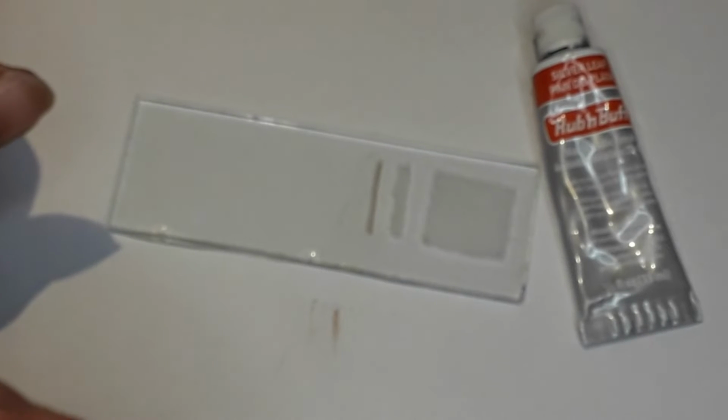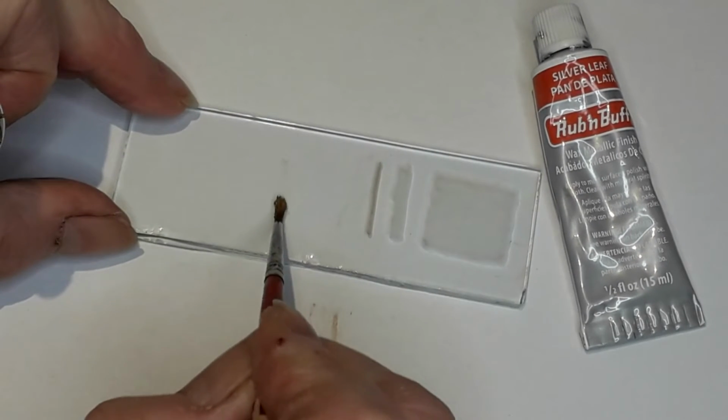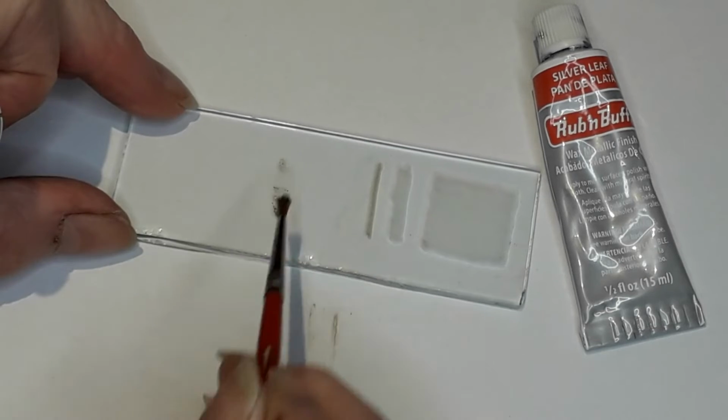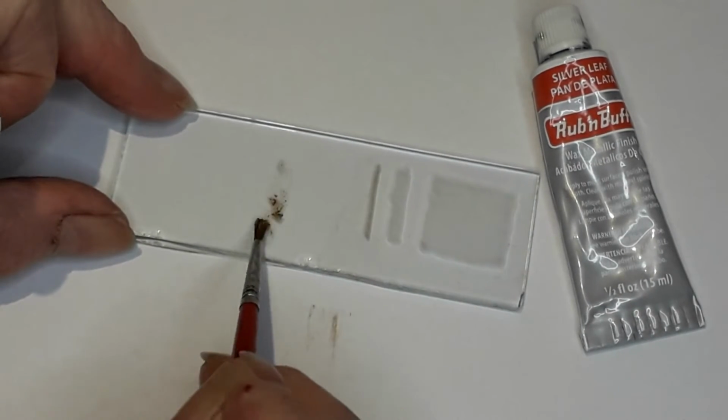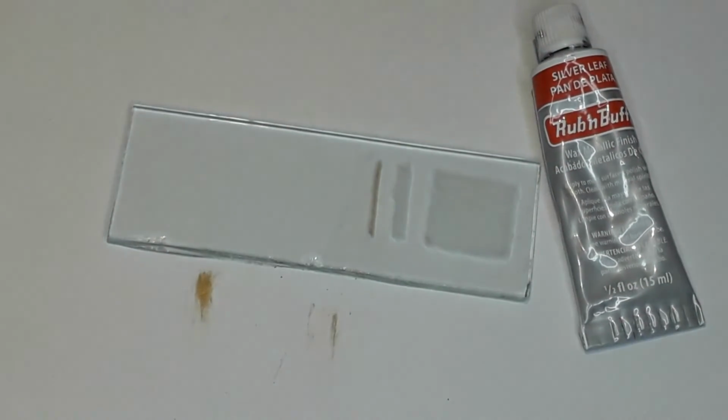Can you use it to just paint on the glass? Is a question that might come to mind, but the reality is no, not really. It doesn't stick. It just cleans right off. If I take my cloth and give that a wipe, it'll just come straight away.